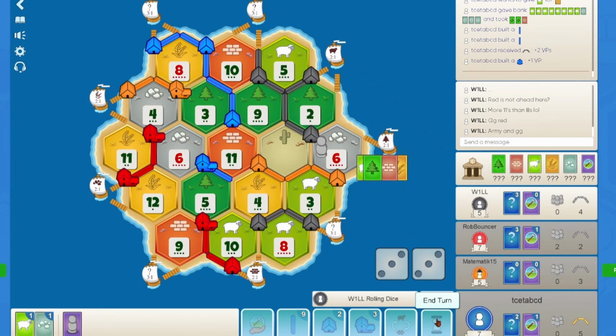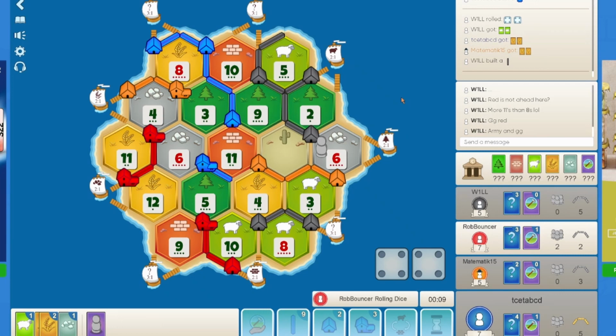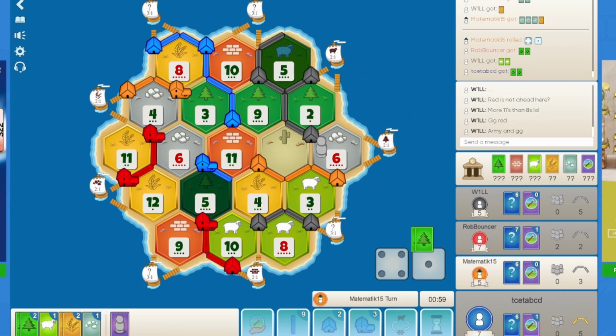And now eights are even better for me, giving me two wheats. I wish I had another monopoly. I would have surely played it on ore at this point. Red holds on to all the ore in hand, which is really surprising. So if I had a monopoly, that would have been really good for me, but it's all right.